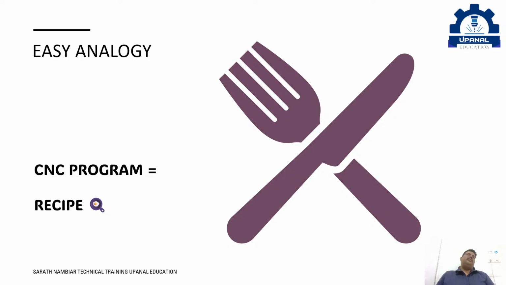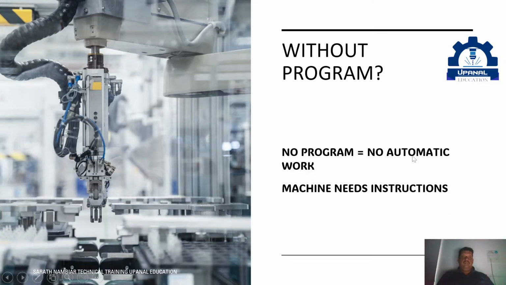Let's compare a CNC program to a recipe. If you want to cook something, you have to follow steps. You have to do it step by step. If you miss a step, the result will not be correct. Same thing happens in CNC. Each line in a program is one step, and the machine simply follows those steps. So CNC programming is not about difficulty.